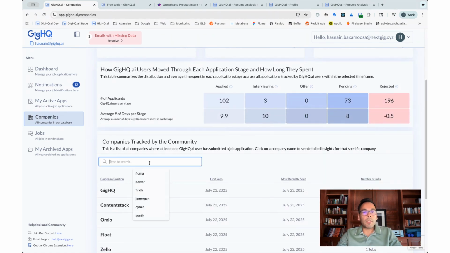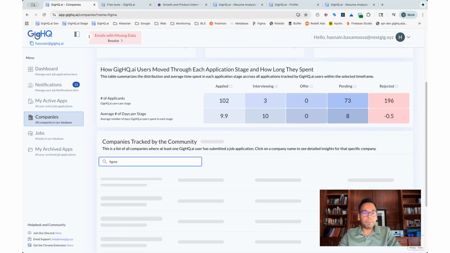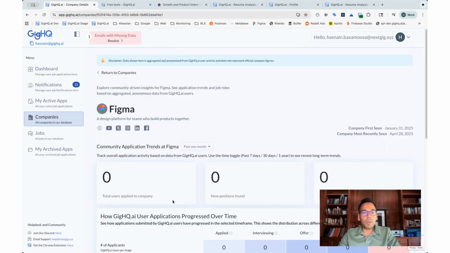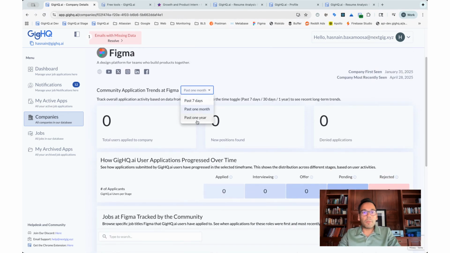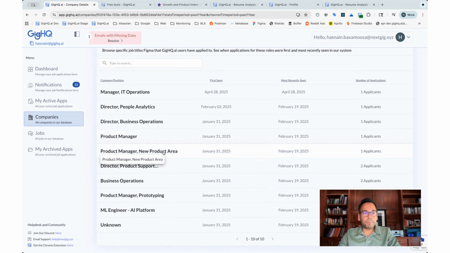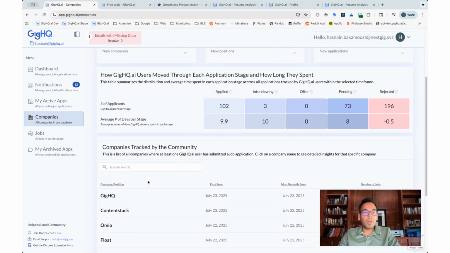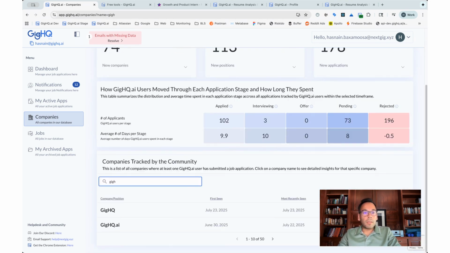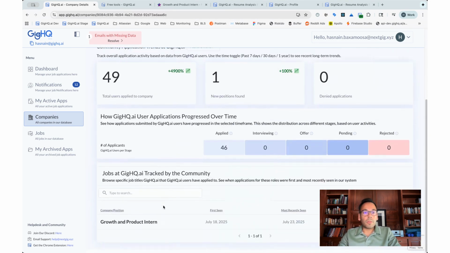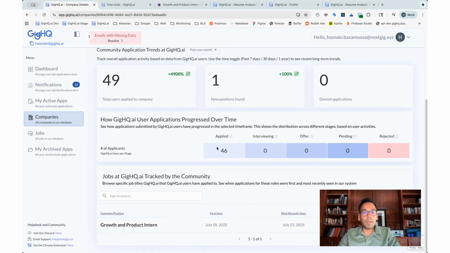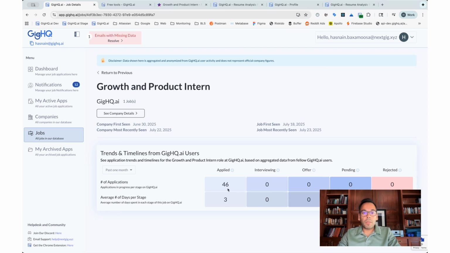I think the one we have the most evidence for currently is Figma. We've seen a number of jobs, not in the past month, but if you switch this to the past year, you'll see how it's broken down. Most recently, we also posted our own job, and you'll see that in here also. For that job, we currently have 46 applied. We're in the process of starting to interview some people this week, so you'll see some move over. Essentially, you see how many days they've been in that stage, and as they go through, how far they get.